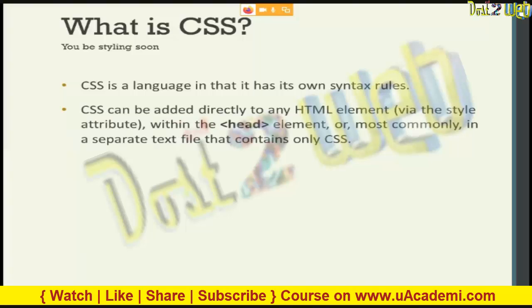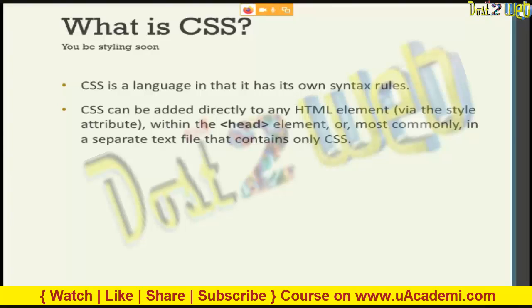Then CSS, as I said, you have to use either internally or externally. So CSS can be added directly to an HTML element via the style attribute, or within the head element, which we already discussed while learning HTML. You can link your CSS within the head tag.